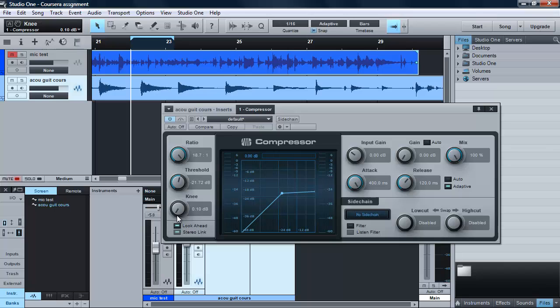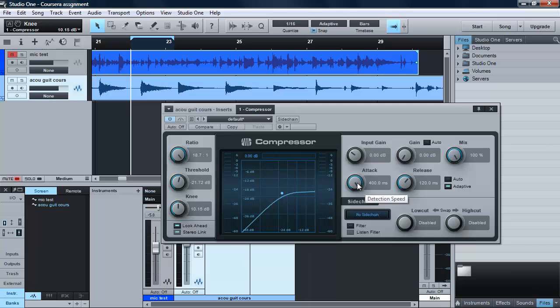But what the knee does is it allows the sound to not have such a sudden change with such a sharp angle. It gives it a chance to follow the curve of the natural shape of the algorithm that you have in there.